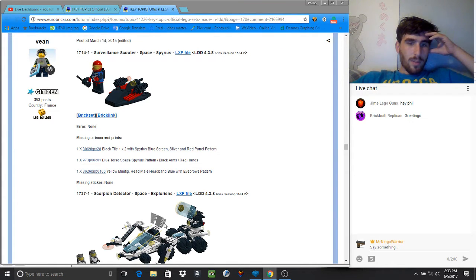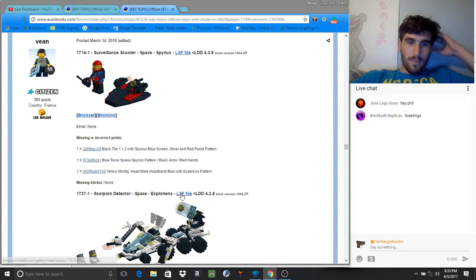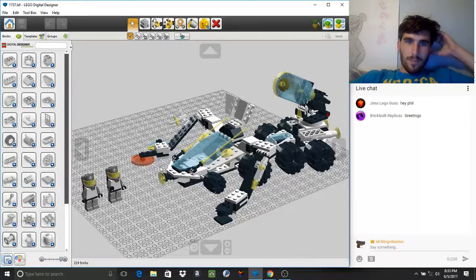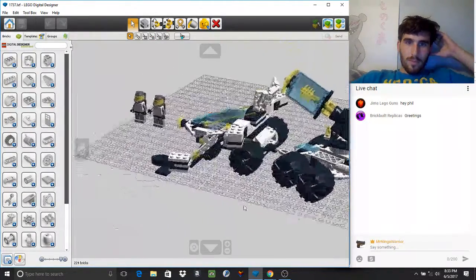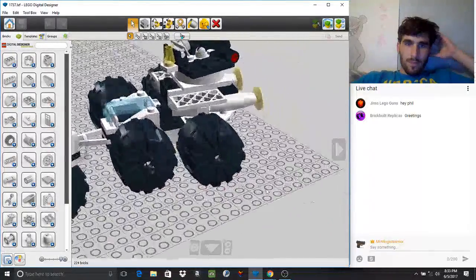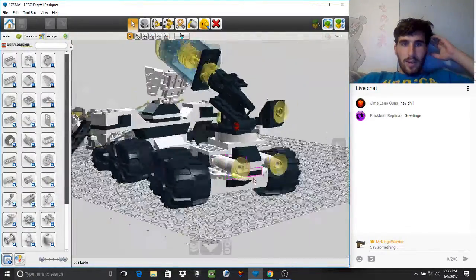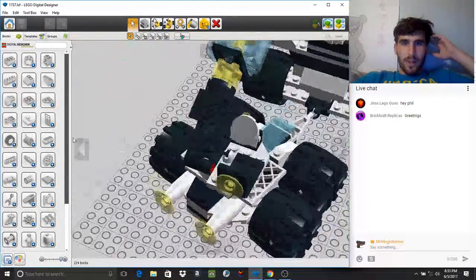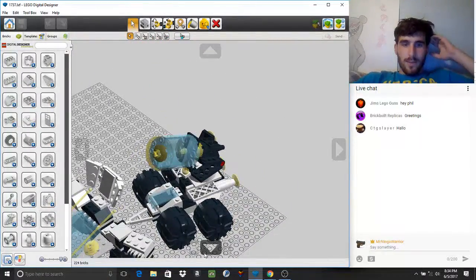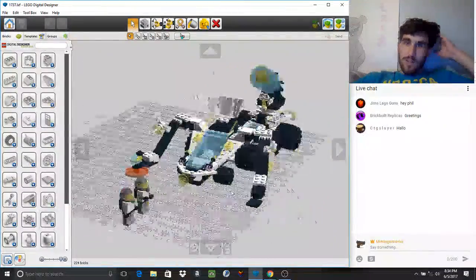This is an interesting use of that piece right here. Let's go ahead and take a look at this because that actually really interests me. That's a good use for that piece. But that's just really creative because it kind of serves like grading. And I've honestly never thought about using the piece for that before. That's kind of cool. This is a jet engine that they used for part of the gun looking thing. It's just interesting, unique. I could do without the arm sticking off the side, but if you're a kid, this is probably super fun to play with.